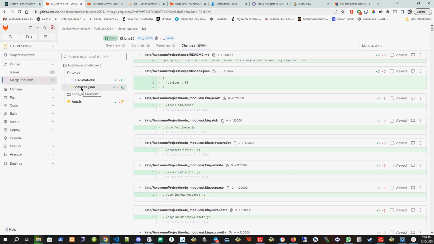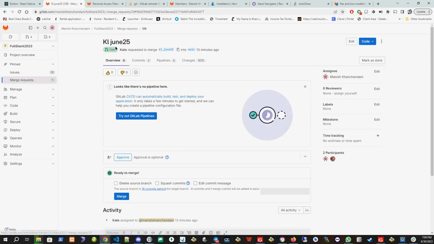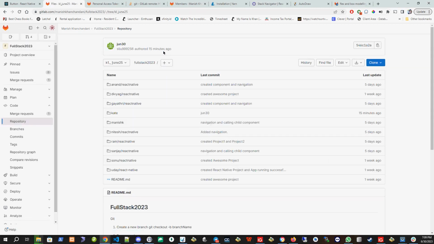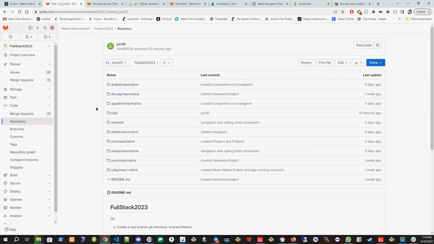This should also not change. I don't know why this file is changed. Readme is okay. Maybe this Expo folder also should not change. I don't know why it's changed. Maybe you can do it. Okay, let me do it for you. Maybe let's see. Okay, it's a little challenge.